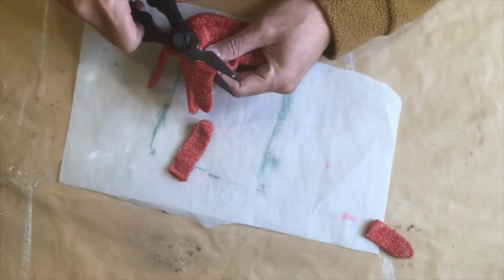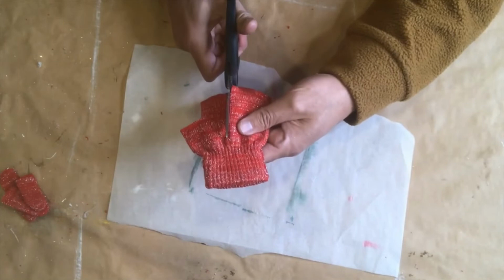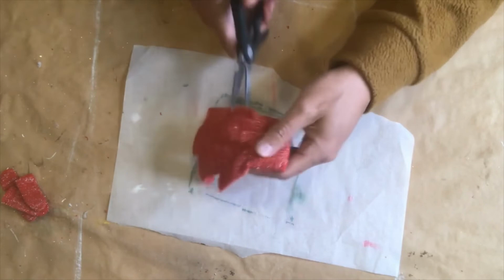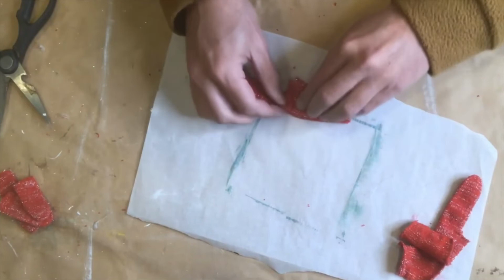Now we're gonna move on to making a scarf. So I got the other mitten and we're going to cut lengthwise to create a scarf. Now once those longer pieces are cut out, I'm going to fold in the ends and glue them down to create as much length as possible for our scarf.